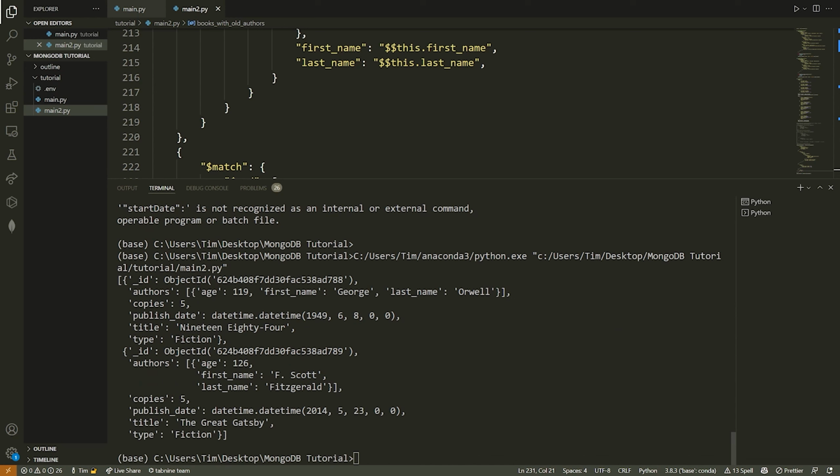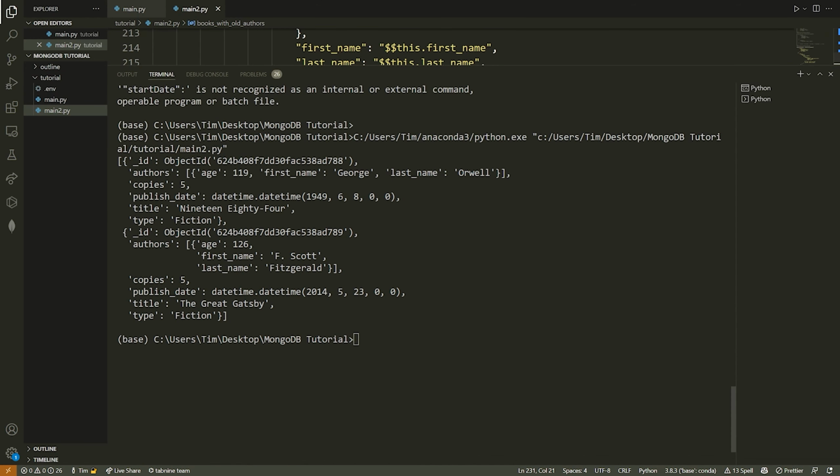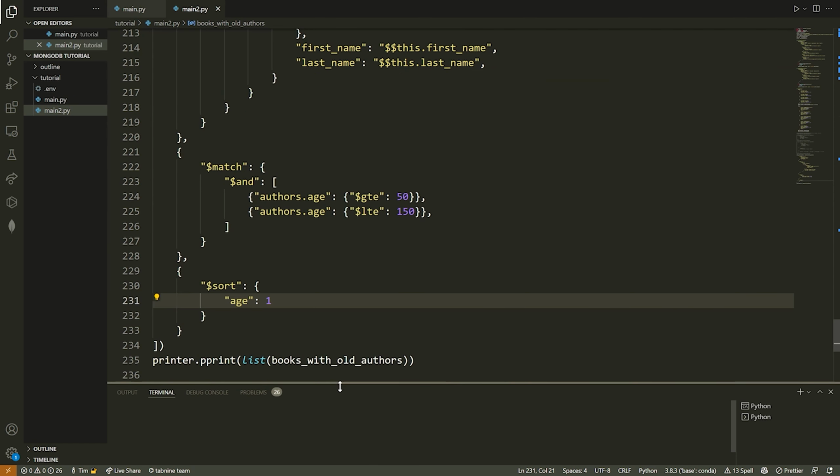Okay, so when I run here, we do get everything that I expected. We get our books written by authors that have the specified age. So first book, 1984, age of 119 for George Orwell. And then lastly here, we have our age of 126, and this is The Great Gatsby. And the other books that were written by younger or older authors are not returned because, well, they weren't specified, right? And you can see that we get the age field for each author as I requested, or as I wrote in the aggregation operation.